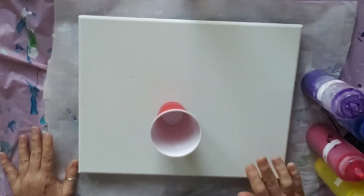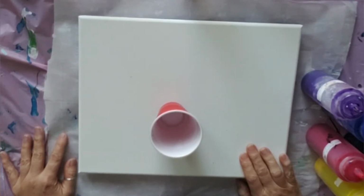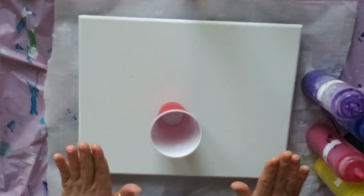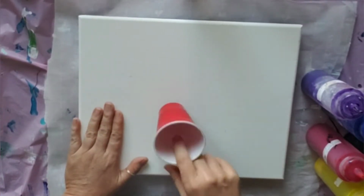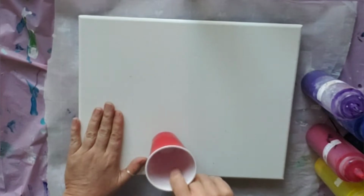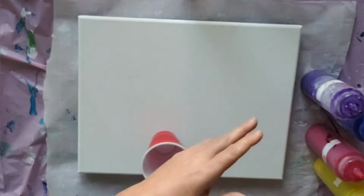This morning I am going to do a Halloween inspired project, if it turns out the way I'm hoping for. So what I'm doing is on an 11 by 14 canvas, I am going to do a flip cup of very, very dark. It's all Liquitex Basics.